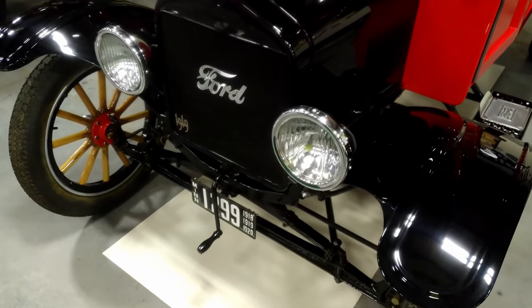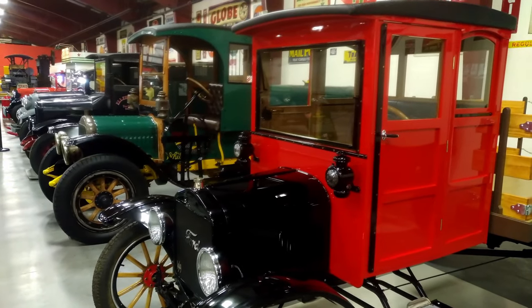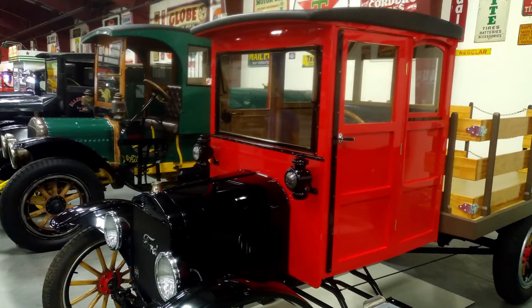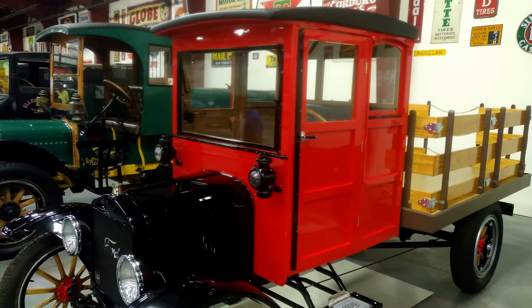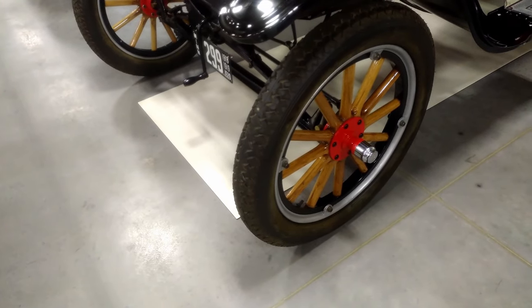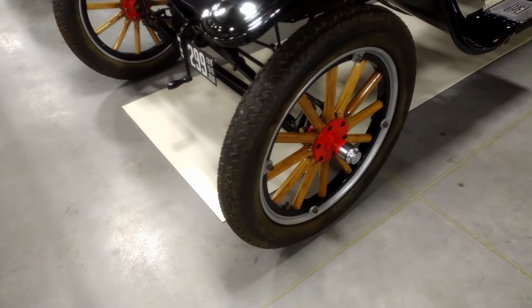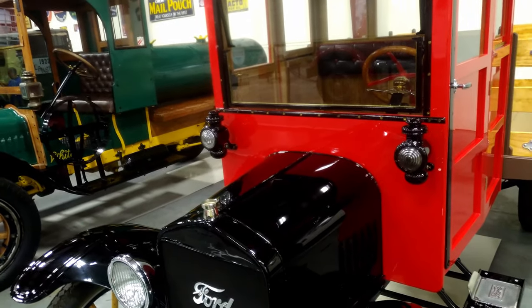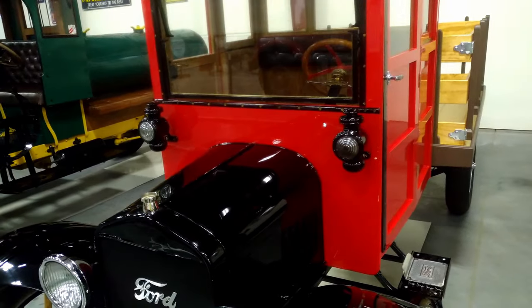This truck came from the factory with just the chassis, hood, fenders, steering wheel, and the place to sit. It was up to the buyer if they wanted to add a cab with a roof, windshield, and a bed. A truck would have been bought from the factory with a cab and bed if you wanted it, but many people chose to make their own. There weren't any safety standards or requirements to care about back then.